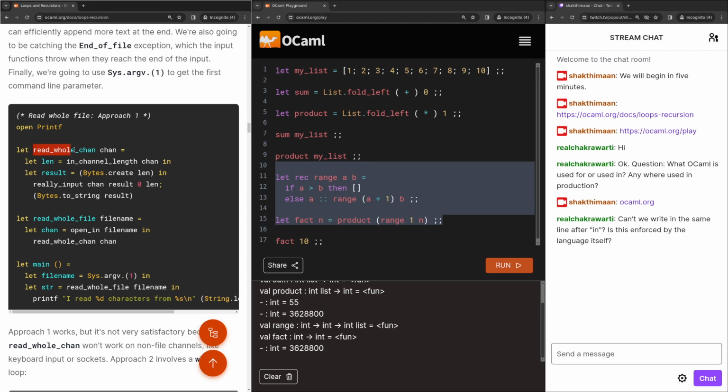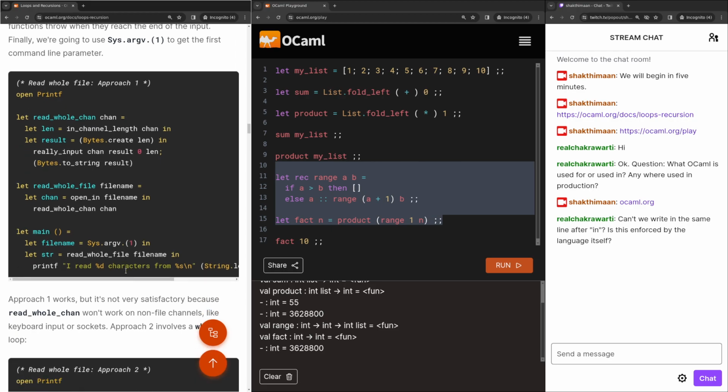What this read whole channel function here does is it determines the length, it uses an argument chan to this in channel length, and then it gets the result by using bytes module, calls this really input method, passing the channel, the result 0 and the length, and gets the result and returns it to the main function. Okay. Now, as I said, this may not work on non-file channels like keyboard input or sockets.